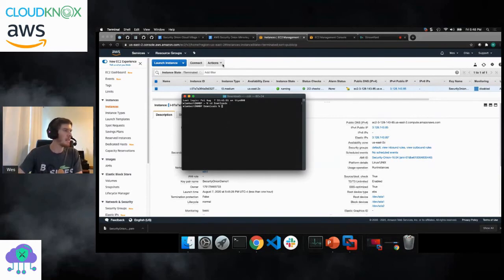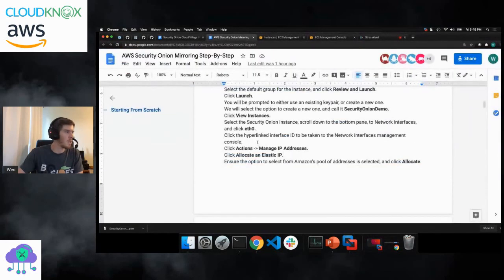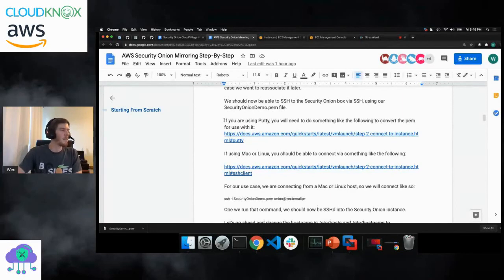And real quick before I continue, when you're SSHing here, if you're on Mac or Linux and you already have a native SSH client, you should be able to do this natively. But if you're using PuTTY, you will need to do something like the following in this link to convert the PEM file for use with PuTTY. It's going to be using PuTTYgen so that you can have PuTTY source the key and then be able to authenticate to that host. So do look at those links if you need to do that. Down here, we also have the command that you'll run. Again, if you don't change the permissions on the file, you will probably have to add sudo to execute it with elevated privileges.